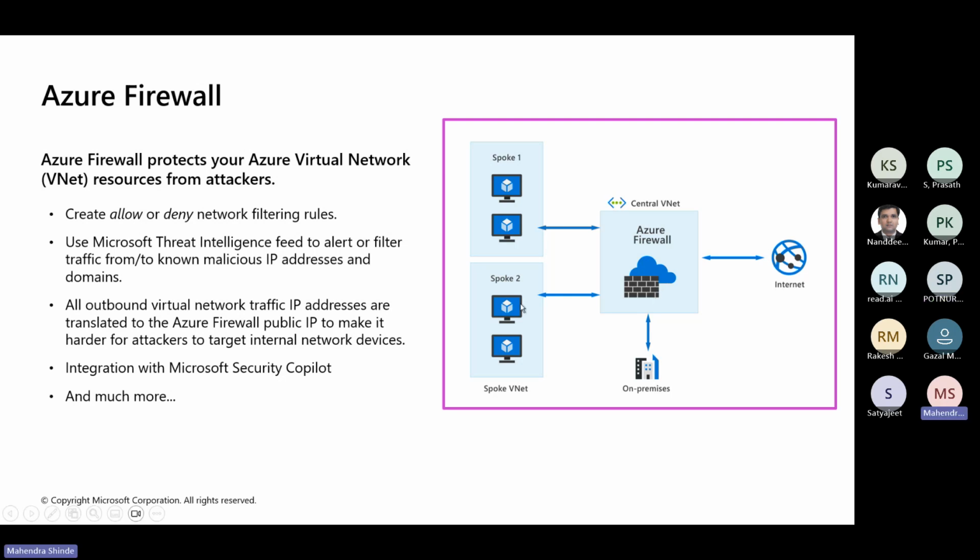Right. So these spoke networks are not visible to the internet. This on-premise network is not visible to the internet either. But in order for any traffic from the internet to reach these applications, you have to configure routing somewhere. Other than that, there is no special configuration required in the spoke network. Okay.